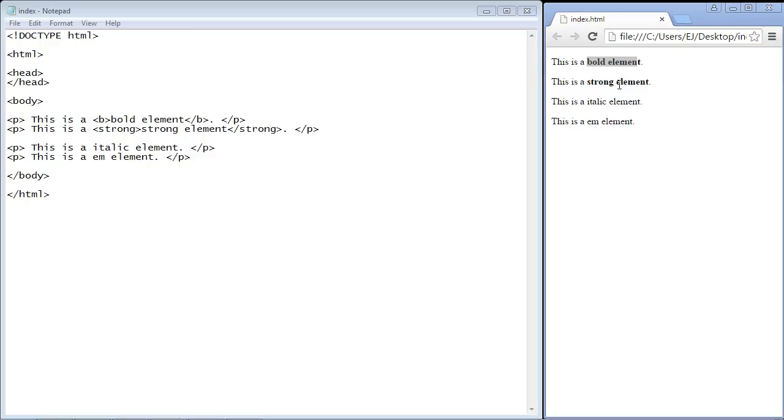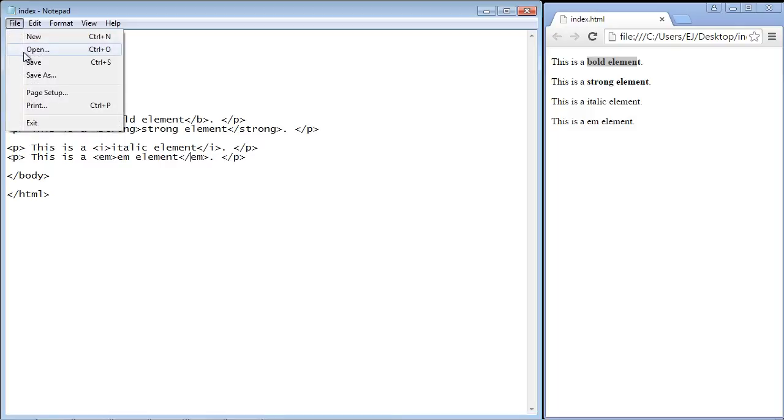Now the italic and EM element have the same relationship. Basically, the EM element also adds emphasis in the way the strong element does, and it can be read by text-to-speech programs, which again are used by blind people. But let's go ahead and put both of these elements in now. So we'll just do that. And we'll go ahead and just close it out. And let's just go ahead and put the EM element in as well, because we can.